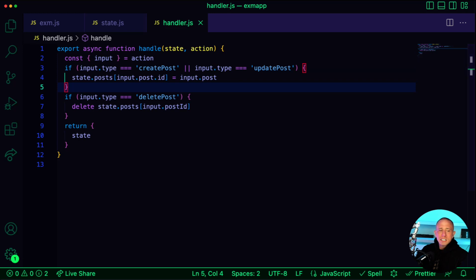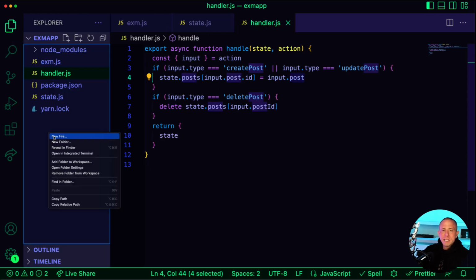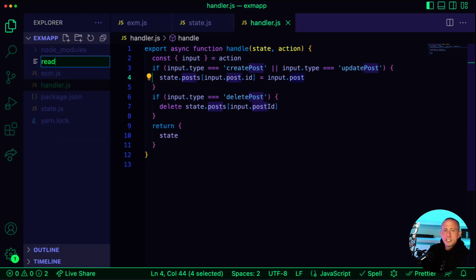And the last two things we want to do are have a way to both update the post in some type of separate function that we're going to call to provide all this information here. Where is this post coming from? And then we want to have a function to read this. So to do that, first maybe to make this easier, we'll just have a read script.